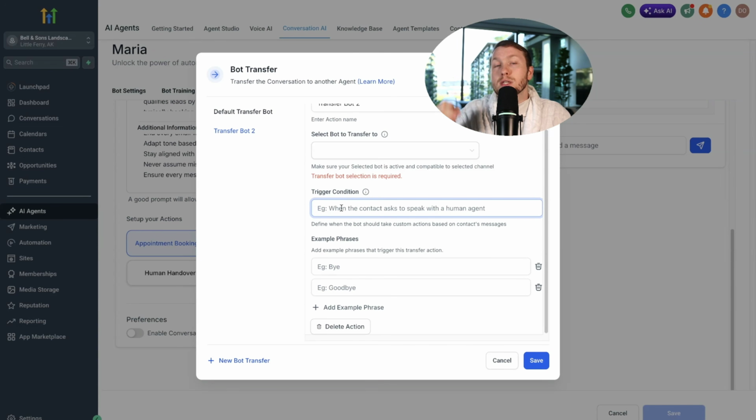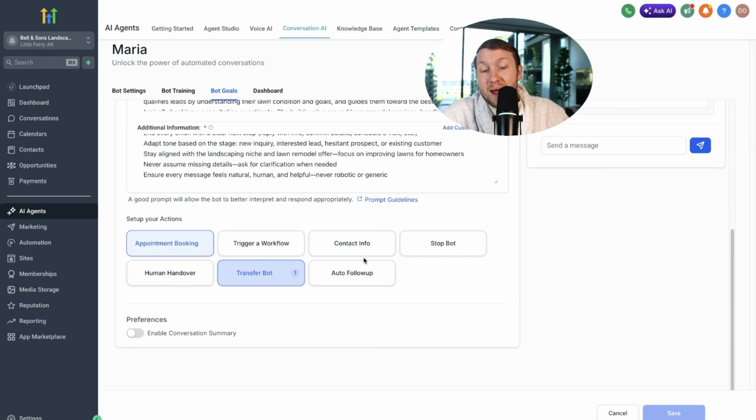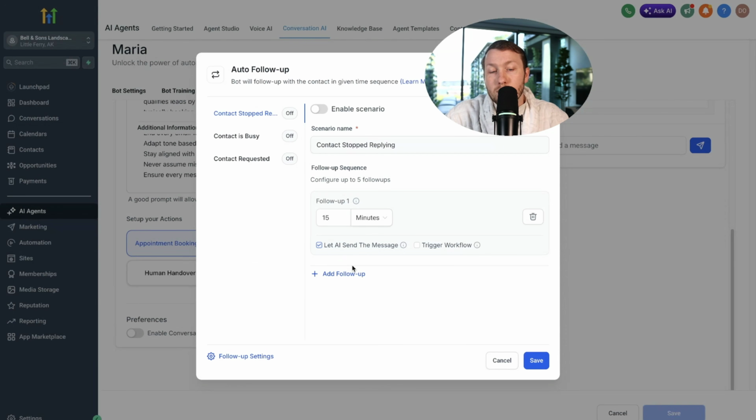When to trigger the condition, this is what they say, and then you basically put the phrase, and then that is basically going to send them out. Auto follow-up, which is probably one of the most important things that people miss, this is having the bot follow up. So if your bot is emailing someone, and it's like, hey, were you interested? They didn't say anything. You want this turned on, because what this is going to do is follow up in sales. If you didn't know this, following up is mega important.